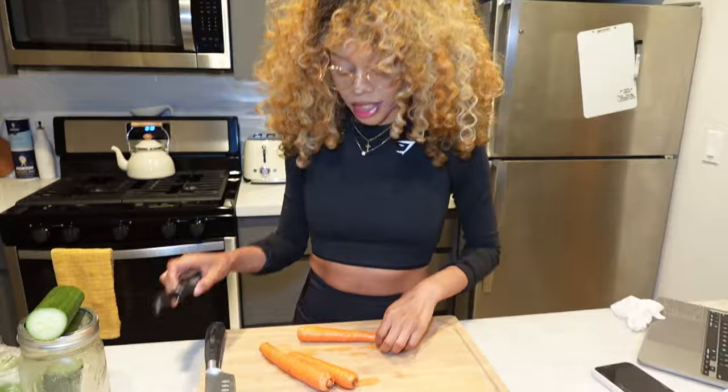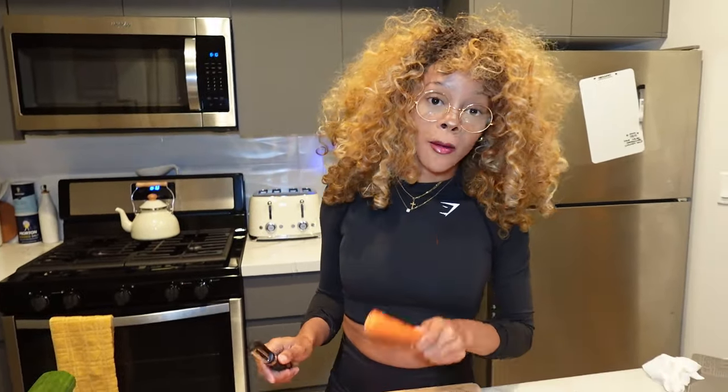I think I'm just going to keep it pretty basic and do cucumber. I know what you're thinking — why are you putting cucumber in a chicken soup? I don't know, I like it. And then I'm going to put carrots as far as veggies go. I know people put celery, but I got a friend whose judgment I trust and she said celery don't really be on nothing. My mom is actually going to come and show me how to make her dumplings that she would make all the time when we were kids. It was so good and I don't know how to make them, so she's going to do it. But first up is the carrots.